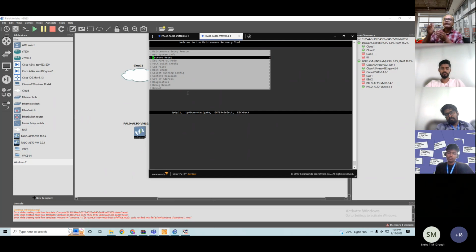Yes, because what happened is when I logged in to this Palo Alto firewall, I changed the password. After that, it was showing some message. Can anybody notice what that message was? Who will tell this? Sonu. Was it the password one? Not the password one.